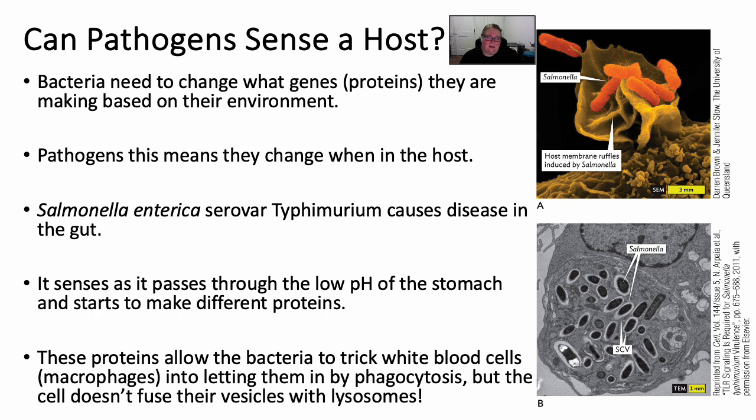But all pathogens can sense this change when they enter the host. Okay, and they're going to trigger different proteins depending on where they're at. This is also why different pathogens are going to have that tissue tropism, so they're going to infect different areas of the body, because different areas of the body are going to sense differently and are going to trigger a different set of proteins. Okay, so the ones that they're most likely to infect, so like Salmonella enterica in the guts, this is going to be because their proteins are beautifully evolved to help them survive in that environment.